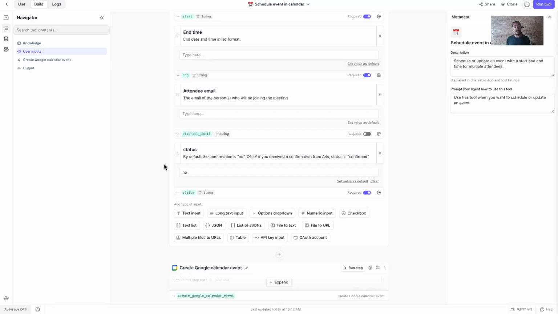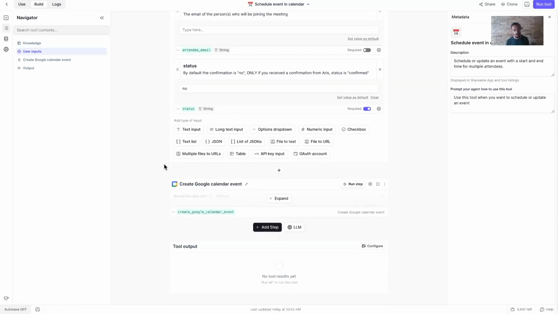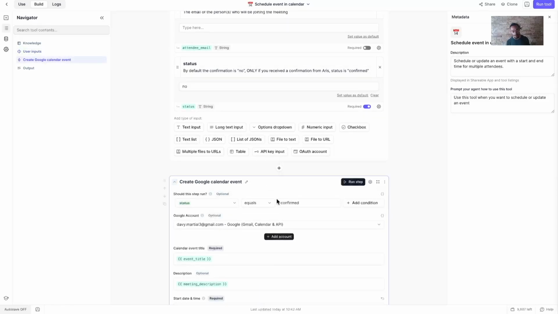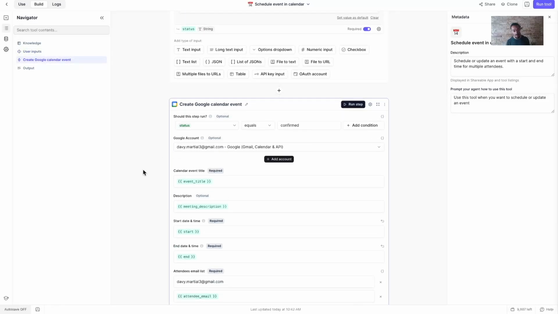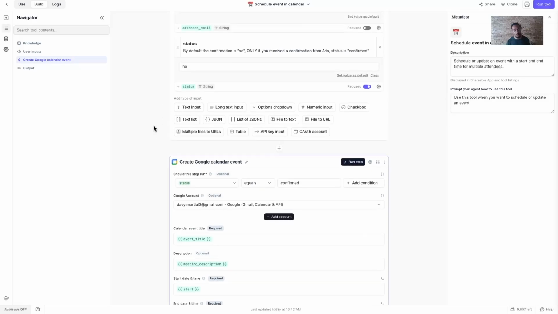However, in order to change it to confirmed, this subagent has to ask me the permission to publish something. And what happens in the tool is, when the status is no, this API call can't work, because here you can see the status has to be equal to confirmed.